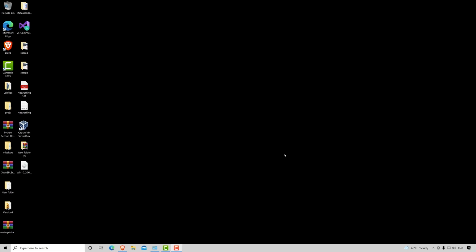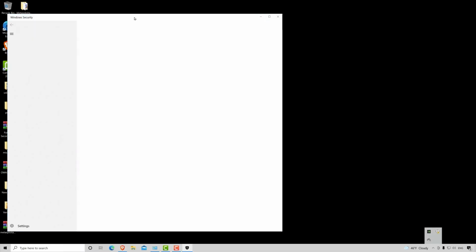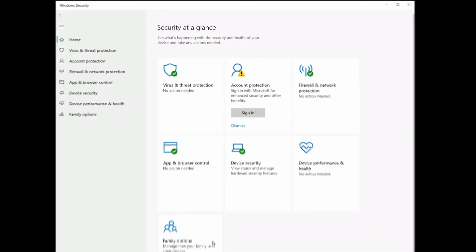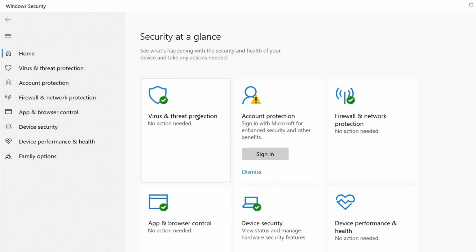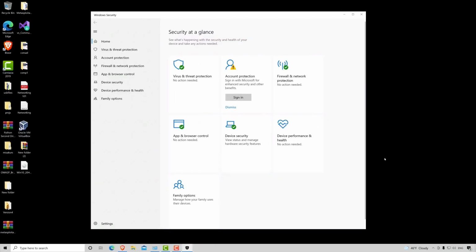So we already know, or most of us know, that when we want to run Windows Defender, we can click on this icon or this arrow right here, and the Windows security icon will appear. Once we click on that, it will open this Windows security window where we can take a look at different types of security measures that Windows Defender offers us. Of course, you can access this through the search bar as well, but this is the easier way for me.